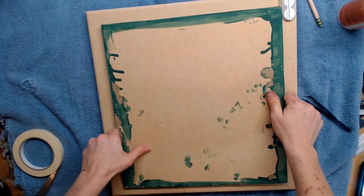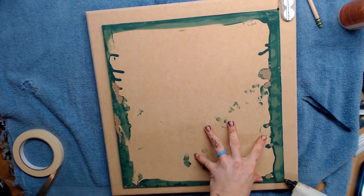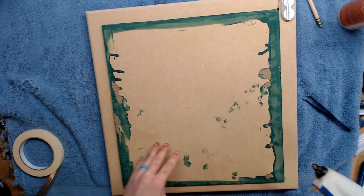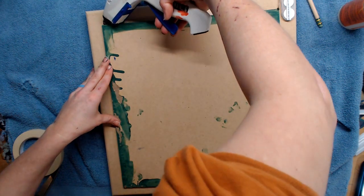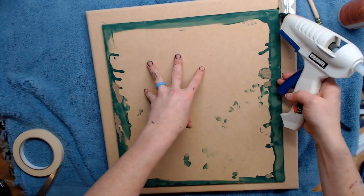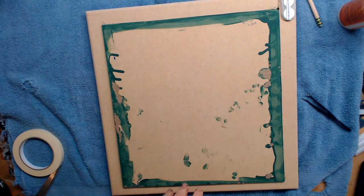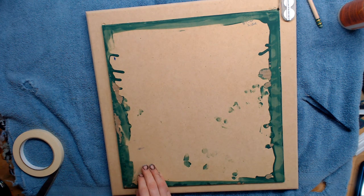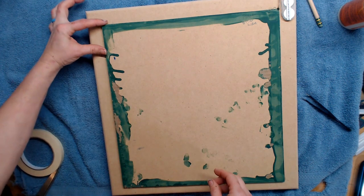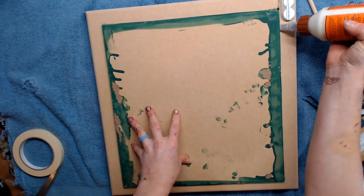So we are gonna go ahead and glue this in place. Now it drops right in there. And again, we are going to tack it in place with the glue gun so it doesn't shift while we're drying. Let that dry. And then we are going to put our glue on.